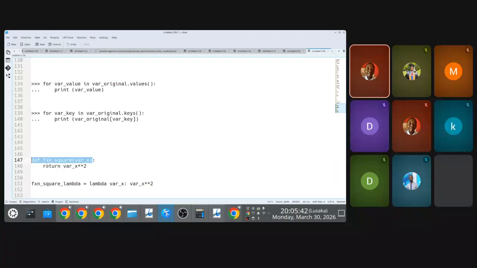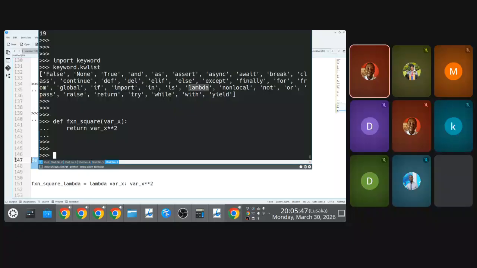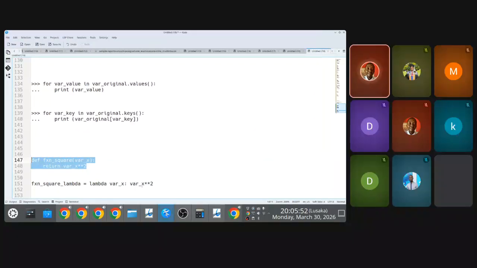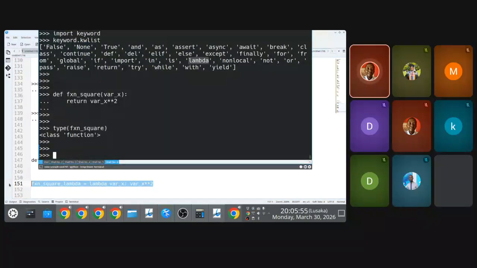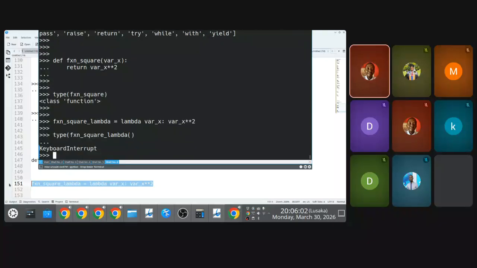Okay, so if I run this, type fxn_square function, and I run this, the end result when I feed them an argument is essentially going to be the same, fxn_square_lambda. Oops, sorry about that. It's also a function. You understand? Okay.